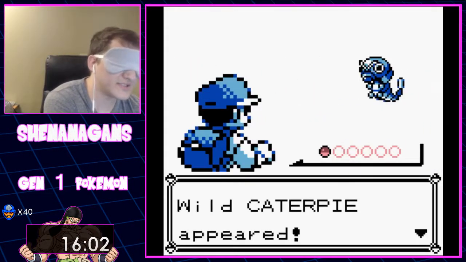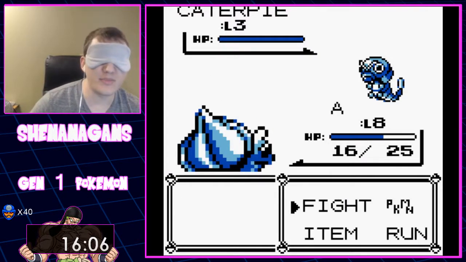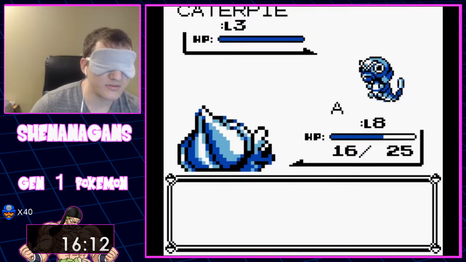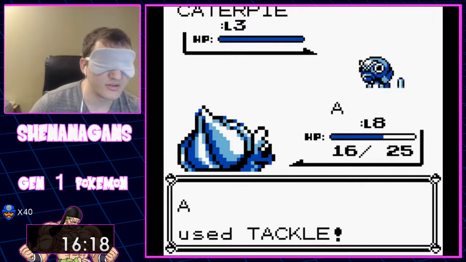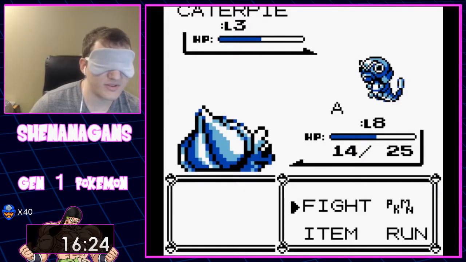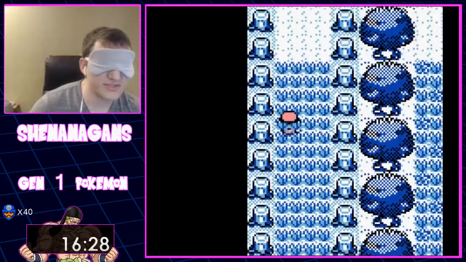Metapod? Okay, this is fine. I can't KO it, actually. I'm gonna get a Metapod. Actually, I'll do this. Growl it, then tackle it. Oh, it has String Shot. Might be an issue here. Okay, 2 growls. 16 tackles used. Okay. 2 growls, 16 tackles.